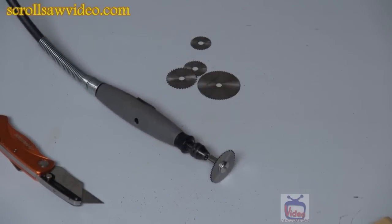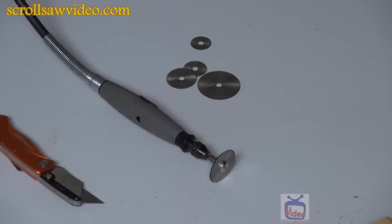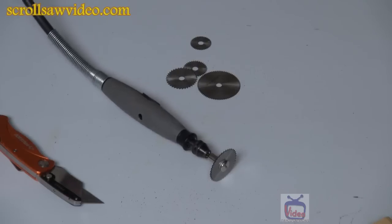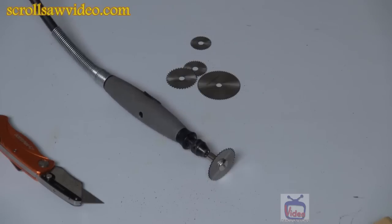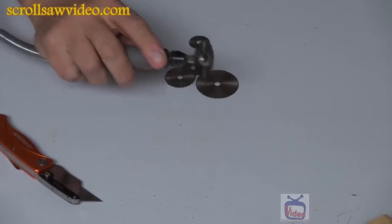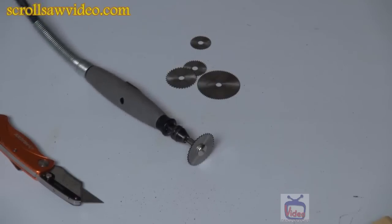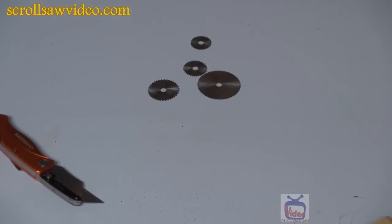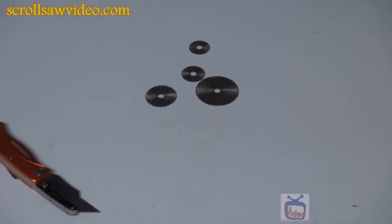Okay, let me plug in this rotary tool here. Just 1 second, please. I forgot to mention, every time you put an accessory into that piece right here on the end of the collet, please, please make sure that your tool is unplugged every time. Okay, we have it plugged in. Let me turn the power on up here. Turn up the speed a little bit.